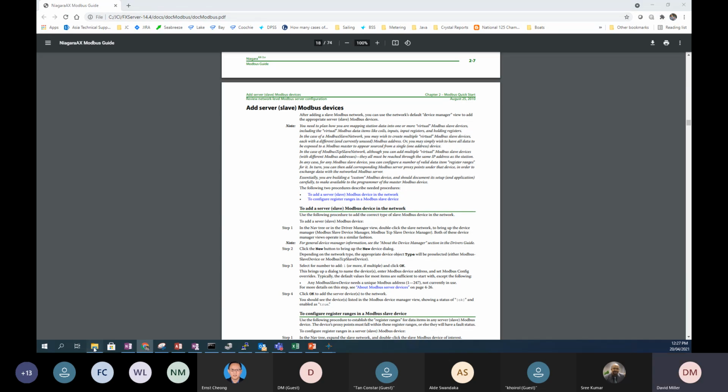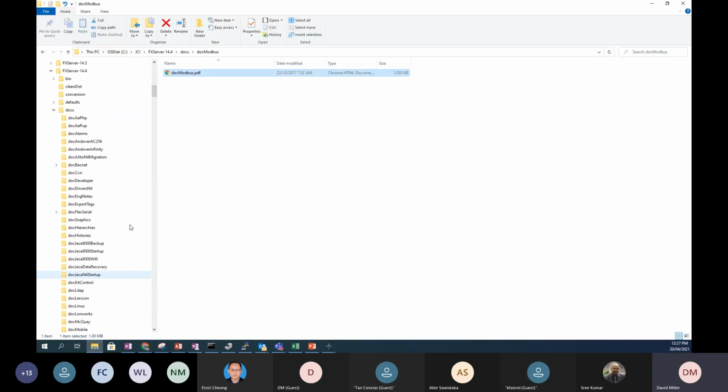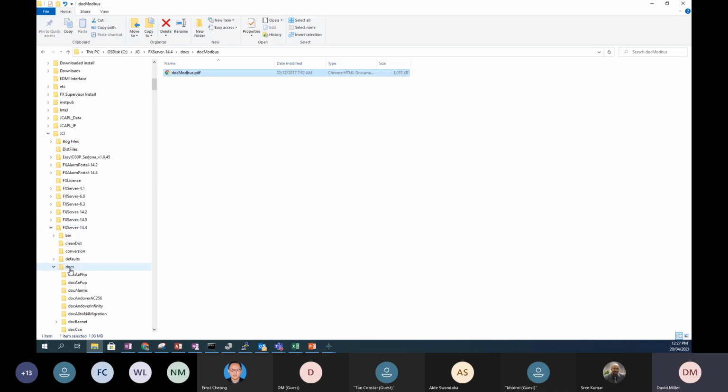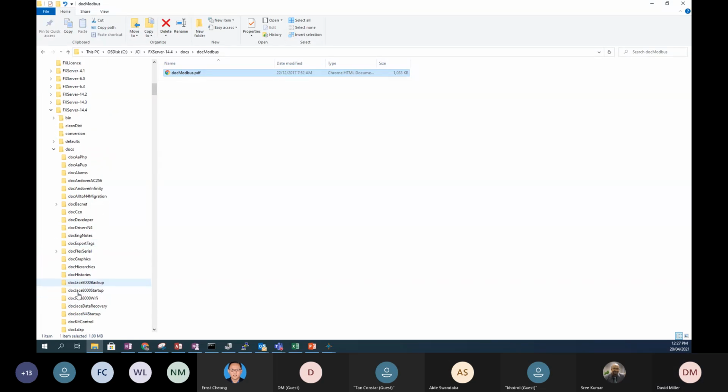So if we go back, we found that by going to JCI, then the version, and then the docs directory. And then underneath that, there should be a directory for each feature, in this case, doc modbus, and then a PDF called docmodbus.pdf.